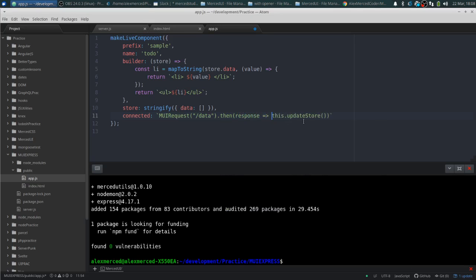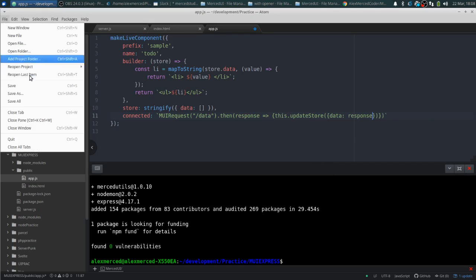Okay, put this in curly brackets. Okay, so this update store. And then we have the new store object, which is going to still again be an object with a property called data, except now the data is going to equal the response. Okay, which the response should just be the array because that's the way we kind of designed it. Okay, save.